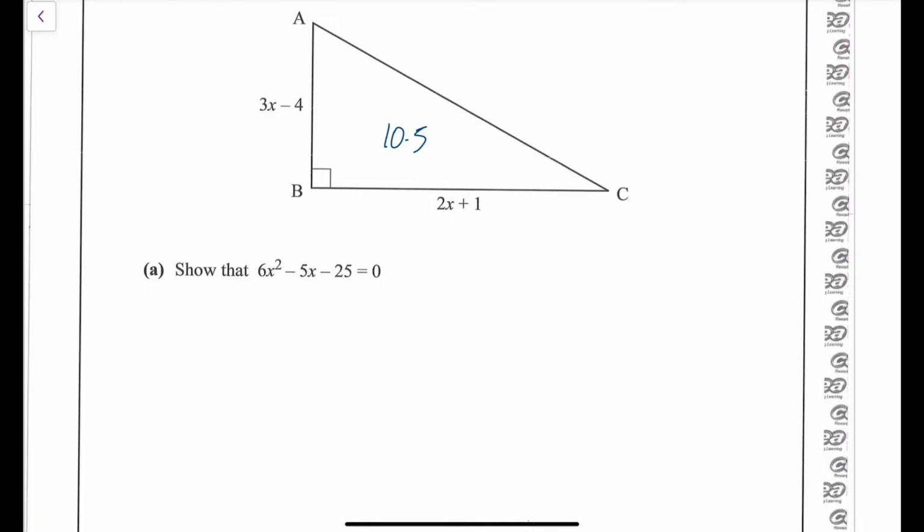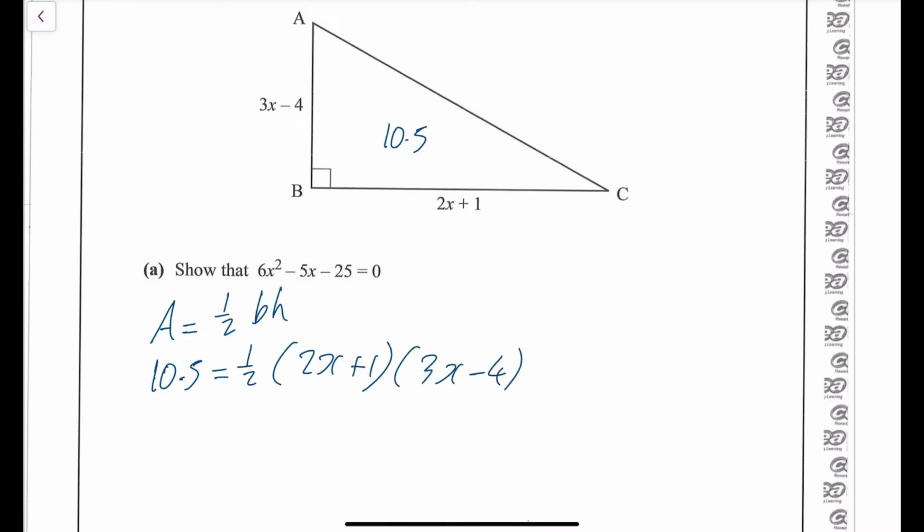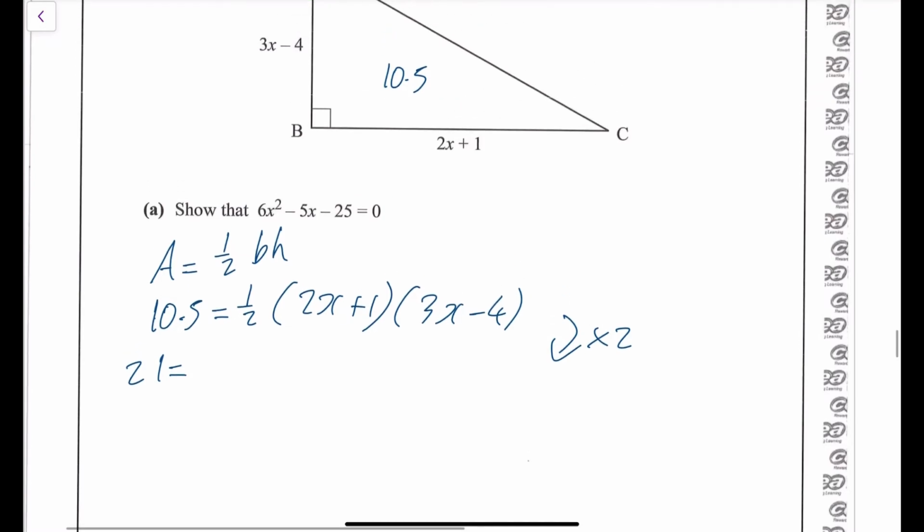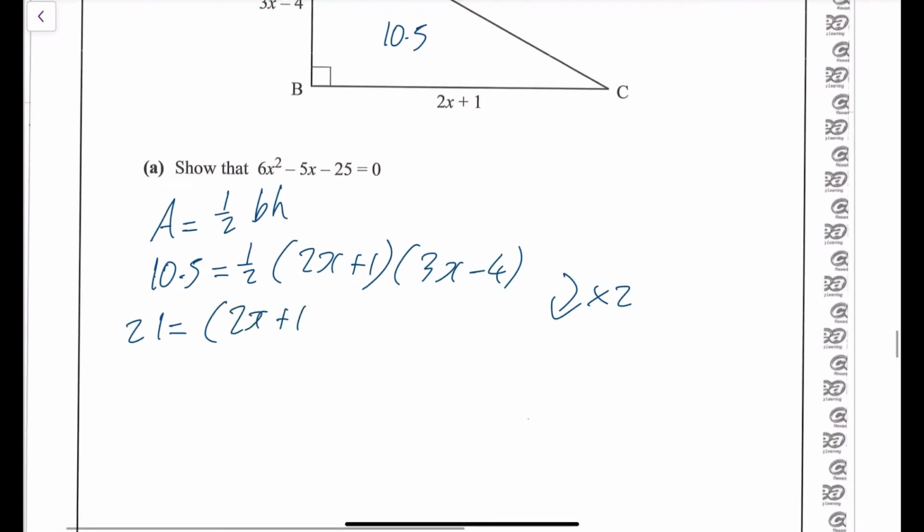No idea. So it mentions the area. The area of a triangle is a half times the base times the height. So let's just fill that in. And the area of the triangle we know is 10.5. So that's going to be a half times the base, which is 2x plus 1, times the height, which is 3x minus 4. And then we'll go with that. So first thing I would do, I'd divide across by the half. Or sorry, you could say multiply both sides by 2. You'll have 21 it should be. And then we've got rid of our half, and it is equal to just, and then if we multiply this out, sorry, let me write that in first, doing too many steps in one go.